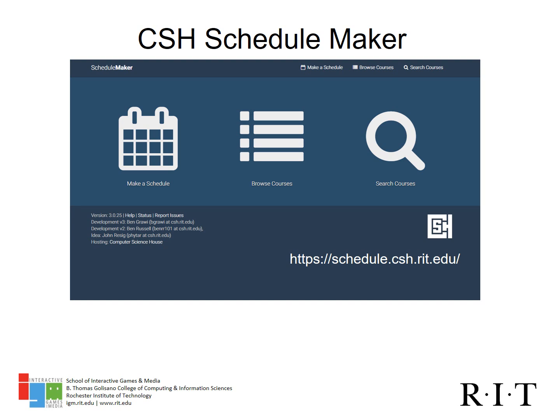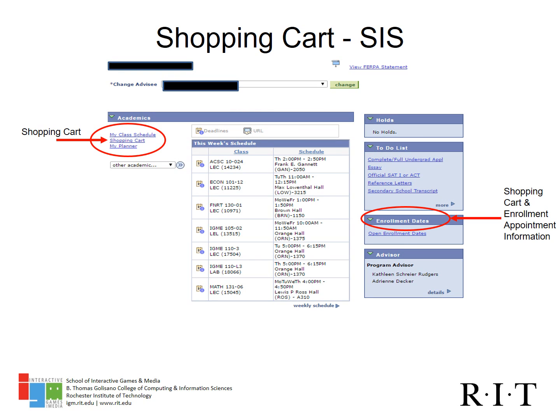The IGM advisors strongly encourage you to start working on potential schedules early and return often to tweak as necessary. The shopping cart is used to help you manage your selection of courses. Keep in mind that you are not enrolled in courses simply because they are in the shopping cart, nor are you guaranteed a seat in the class because of it. Shopping carts become available to all students at the same time and is available for planning purposes. Using the enrollment shopping cart is not optional — all students will need to use the shopping cart to pre-plan their enrollment transactions. You can find your shopping cart appointment date in the Student Center.